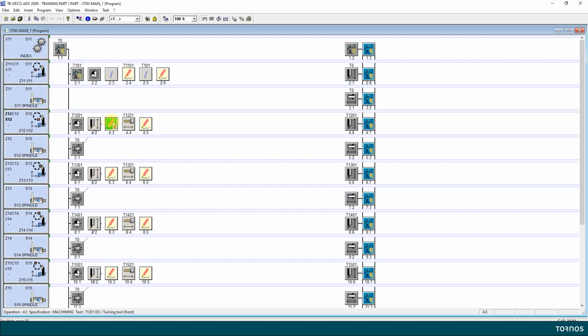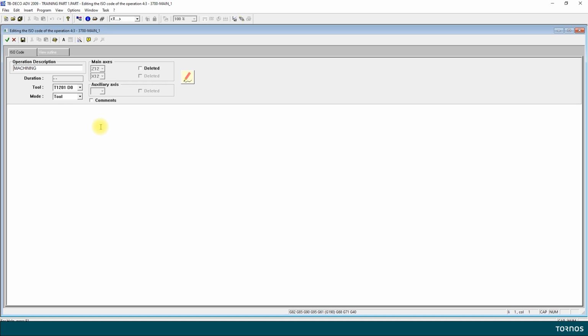The pencil icon simply means that there is obviously nothing programmed in there, so we will open it and edit this. So I double click on it and it opens. I can see here operation description. By default we have machining, so this allows us to put a brief description of what we are doing. It can be useful sometimes, so I select machining and I will replace it with a text that is more in relation with what I will be doing in this operation. For example, front turning. So I just type front turning.